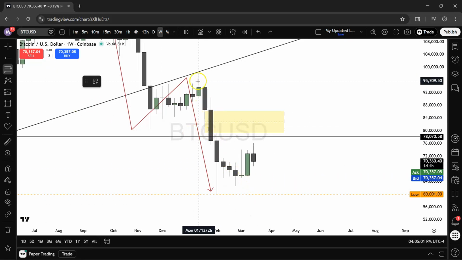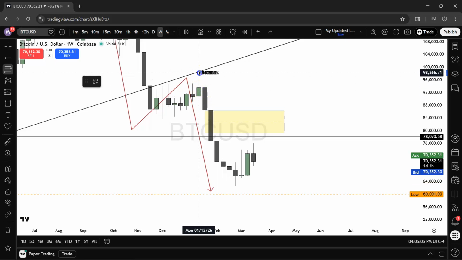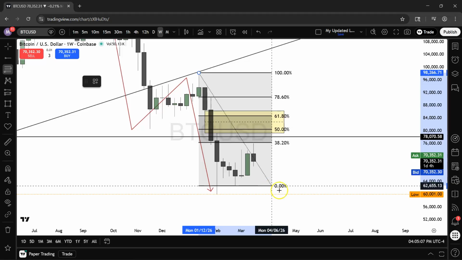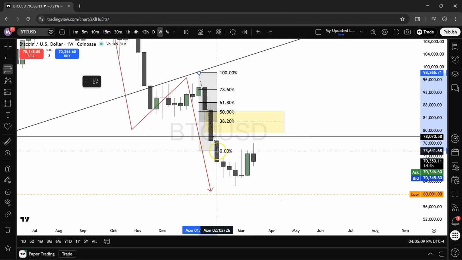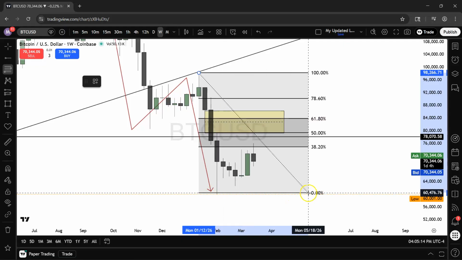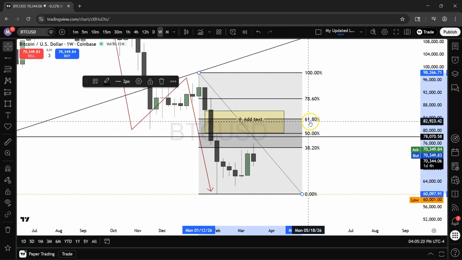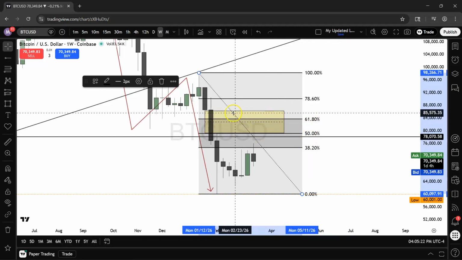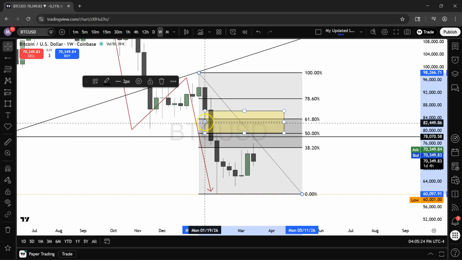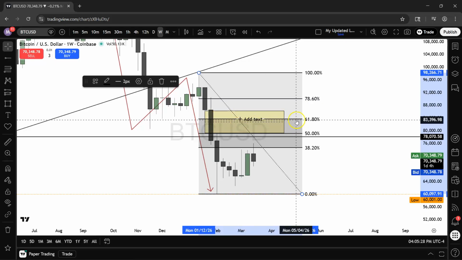We place the fib on the most recent high, which is this candle right here. Stretch it all the way out to the bottom of this black candle right here, and all the way to the end of the wick. Stretch it out, and we see that right where 61.80 is, is where the fair value gap is. This is what we call the sweet spot. It almost lines up perfectly.